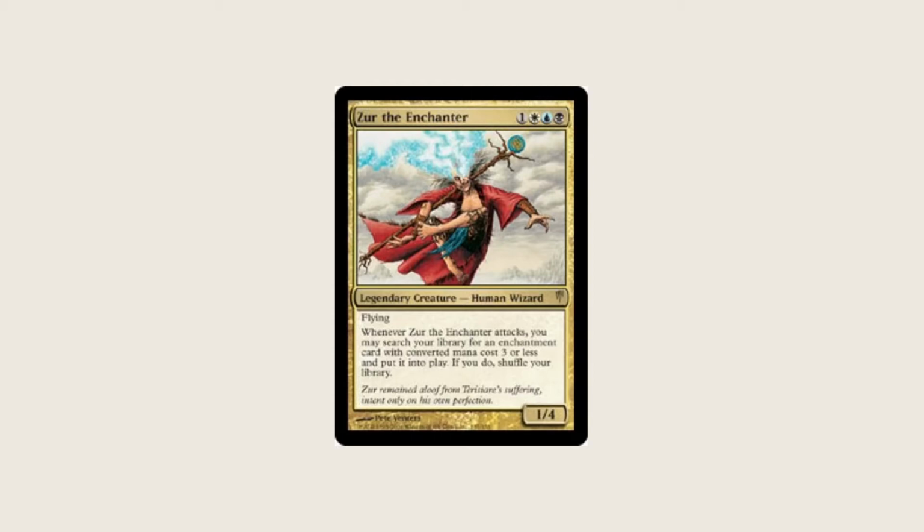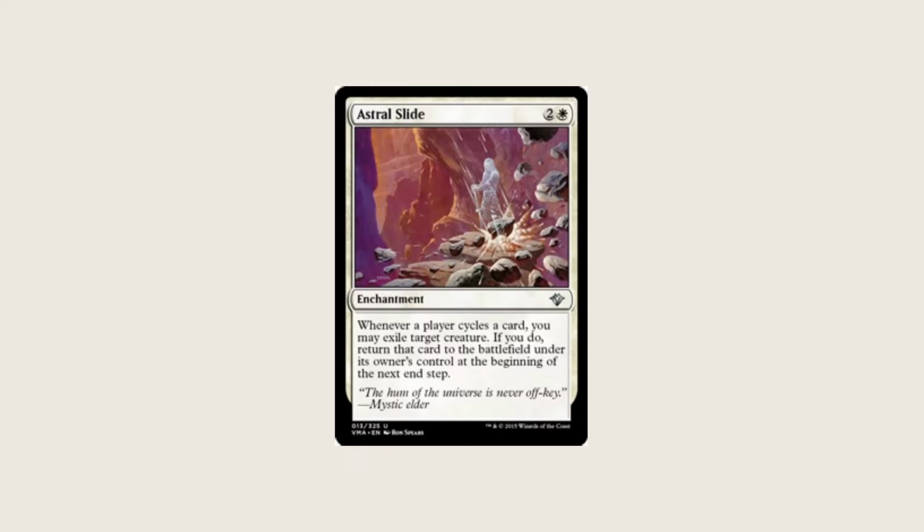There's a kind of a cycling sub theme in this deck. There's a couple engine cards like the card I'm about to read, Astral Slide, that really make cycling do things and make it even better than it is just digging through your deck. So I'll go ahead and read this card.